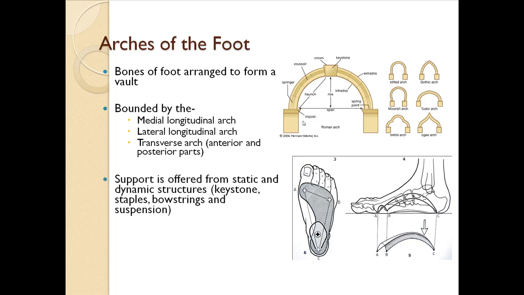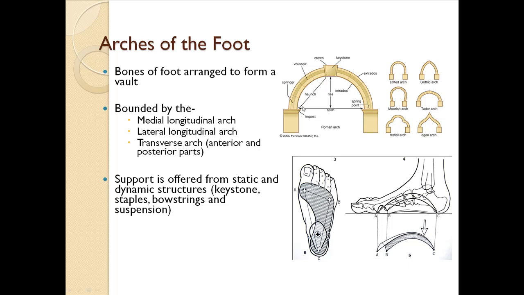Before we talk about the arches of the foot, we need to describe arch systems. So here we've got a typical Roman arch, and all arches will have their pillars. Here we've got a pillar on one side and a pillar on the other side. Arch support systems come in a variety of ways. The first thing that we often have is a keystone. The keystone is usually the highest point of the arch, where the weight of the building is taken down through the keystone and transferred down to the two pillars of the arch.